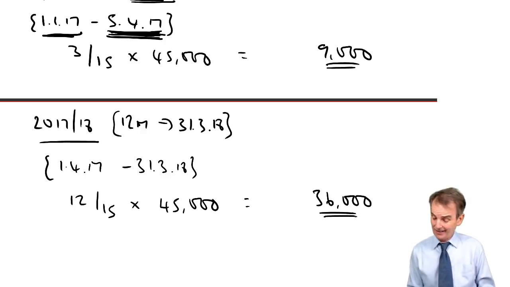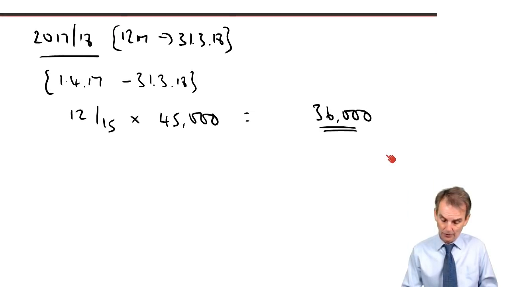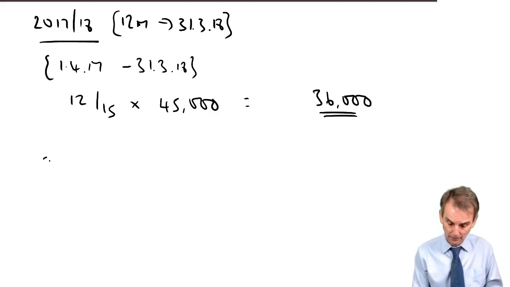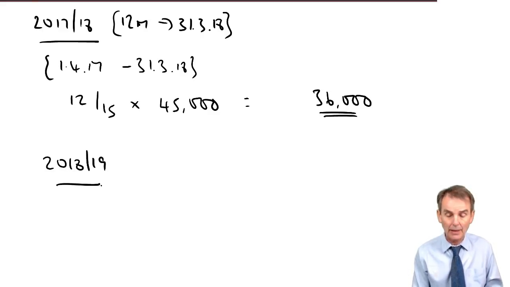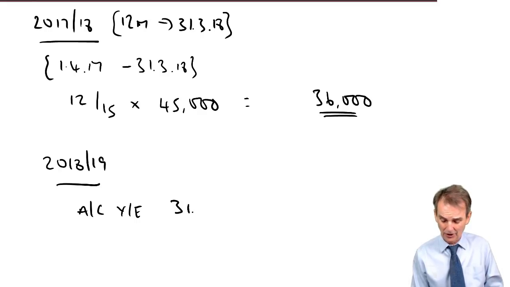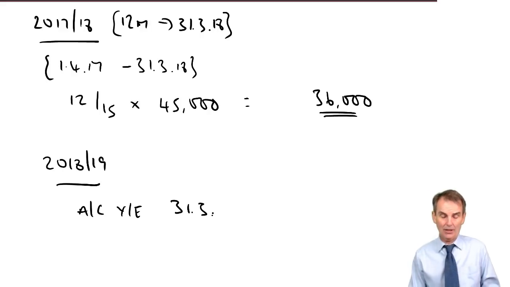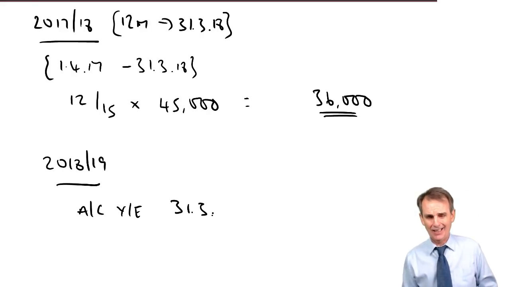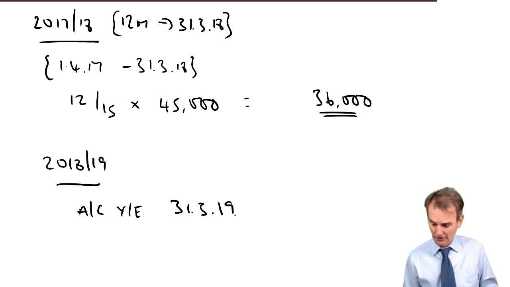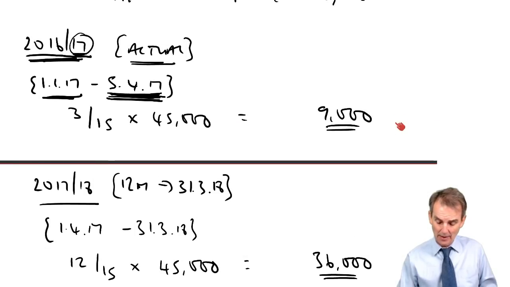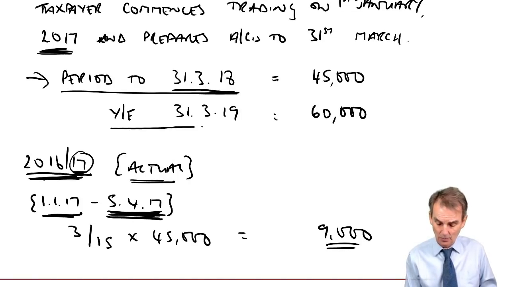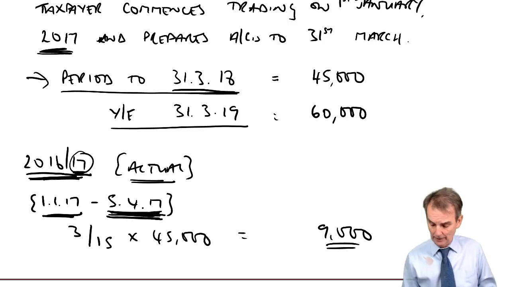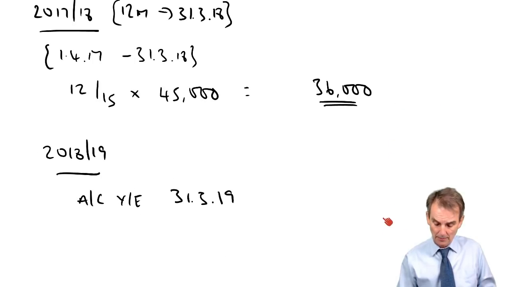Having dealt with the second and always the hardest of the years, the second tax year, what we can now do is move on to our third tax year, 2018-19, where we're hopeful of using CYB. To use CYB, we would need an accounting year ended in that tax year. Which 31st of March ends in the 18-19 tax year? 31st of March 19. Do we have a year ended 31st of March 19? Indeed we did. So yes, we can and will now use our CYB basis.